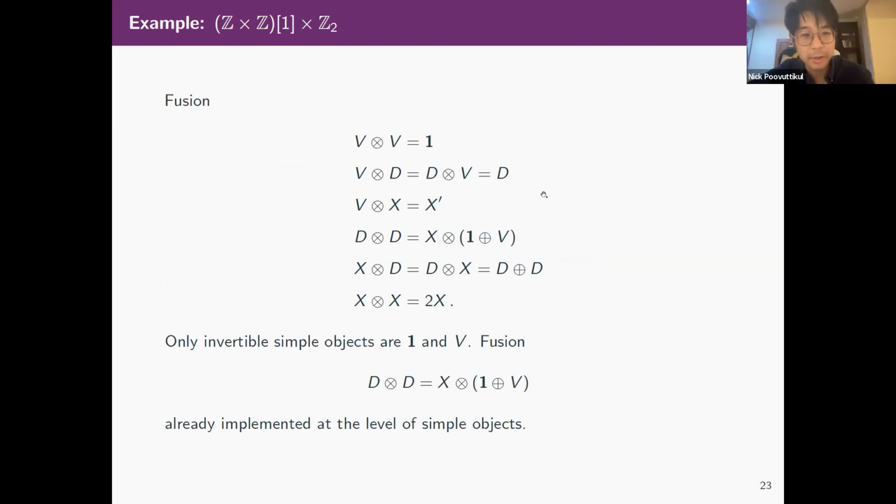I see. So here the only invertible objects are, so the condensation defect is, that's right, not from there. And this is coming from, does this come already from gauging the automorphism, or do you gauge the whole thing? No, you have to gauge the whole thing. I see. Okay, thanks.